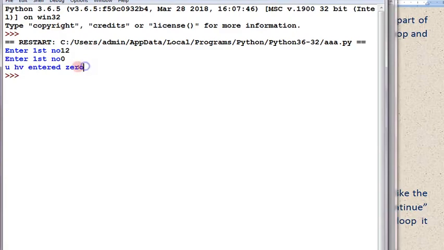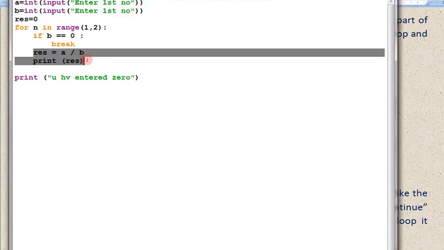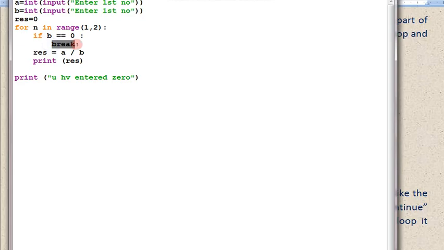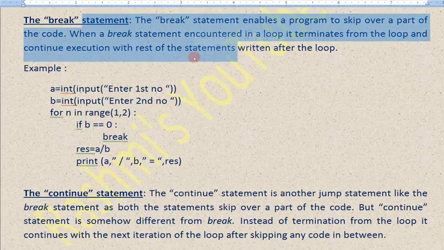So I got the message, you have entered 0. Why? Because it is coming outside this loop. This is the loop statement. This is the statement which we kept inside the loop. So after executing break, it won't execute these 2 lines, it will come out of the loop and this line will get executed. Okay. So this is all about your break statement.